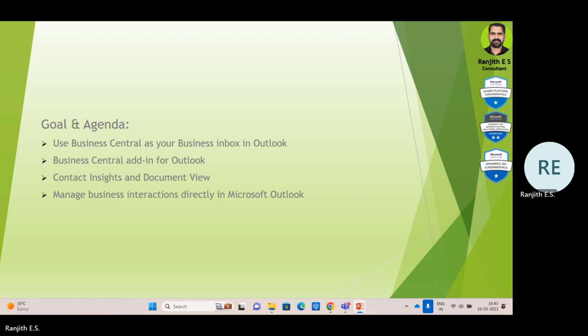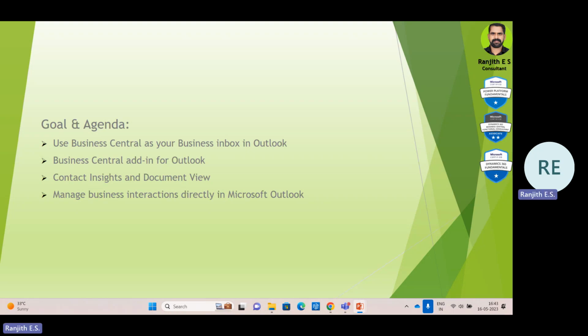Then you can use Business Central as your business inbox. That is the functionality, which means you can integrate Business Central with your email inbox, Outlook, as an add-in. Then you are able to connect Business Central in your email inbox itself.